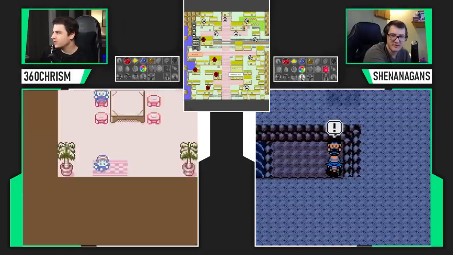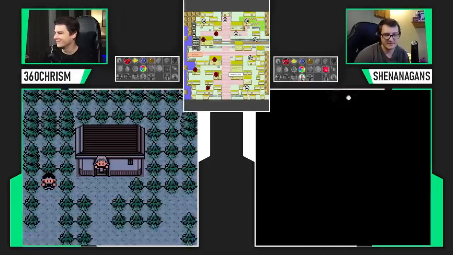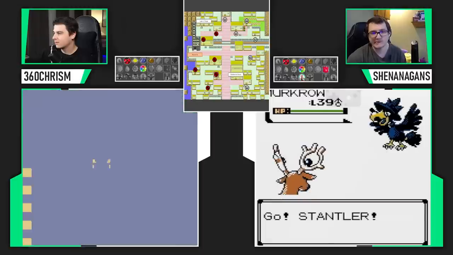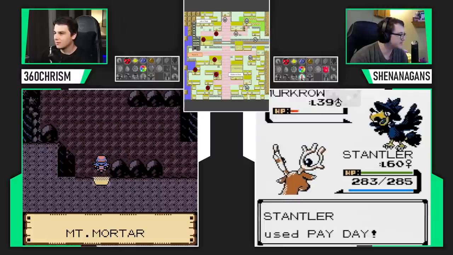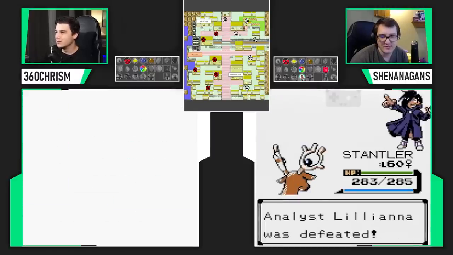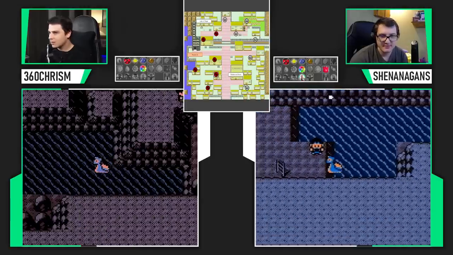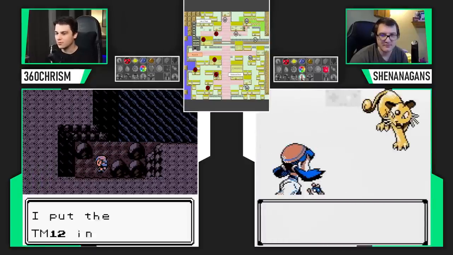I found the move deleter. He's in the house of the name rater. Easy to remember. Name is now delete. Oh, we have surf! I found a surf room early and didn't do it. Oh my god, I forget we have surf so early. Nice. I marked it, though. It's fine.